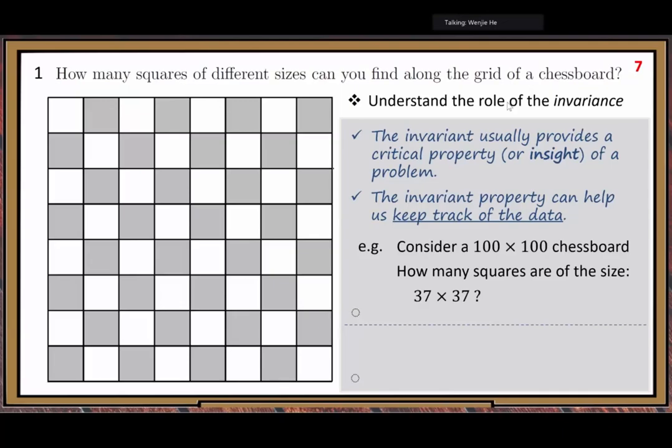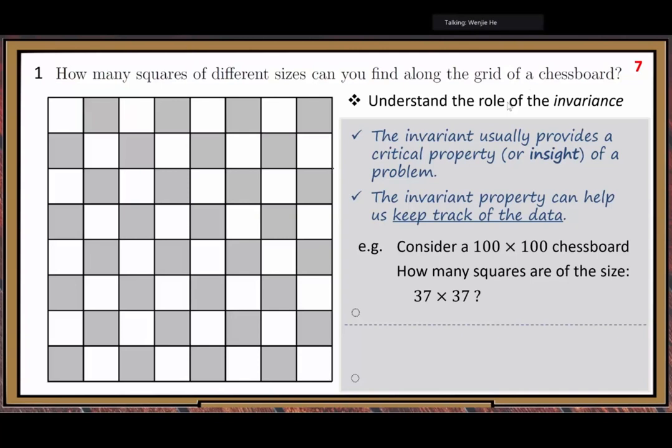Invariant. In this different chessboard, what is that invariant number? M plus n. What's that number?